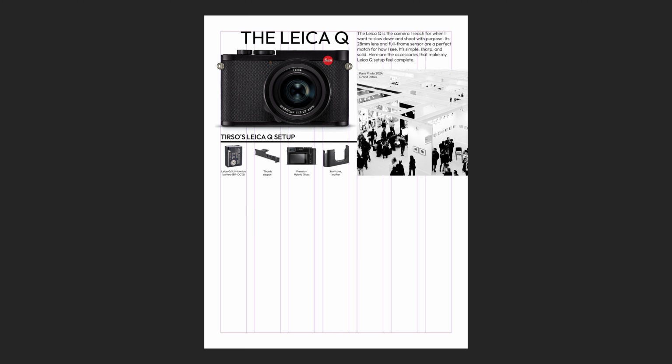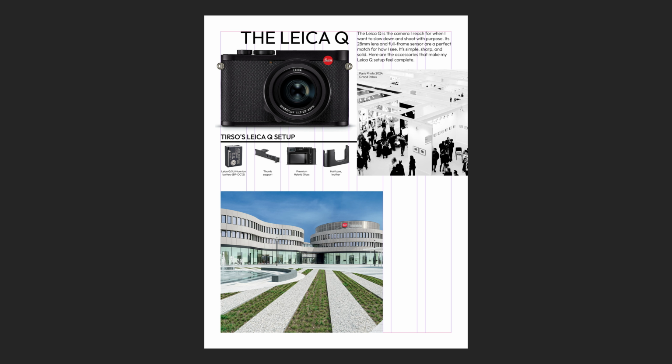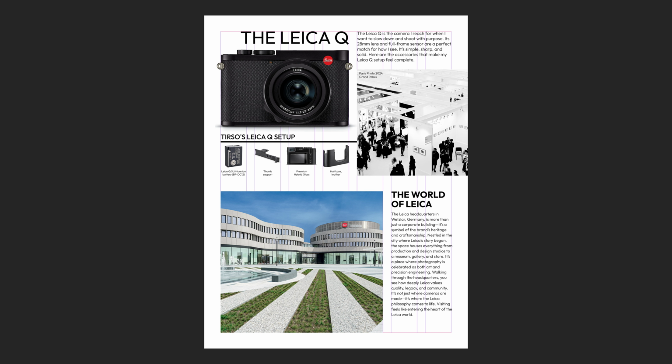For the bottom section, I have some content about the Leica headquarters. I love that it is shaped like a film reel. It is very meta. Since I used a proportion of the grid for the space above the photo in the top right, I used a proportion of the grid to place this photo as well. It is twice the width of the gutter. The copy can fit in the last 2 columns. I want the image closer to the text, so I can bring the crop in to half of the gutter.